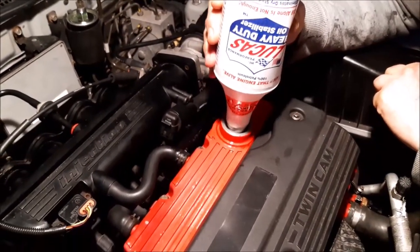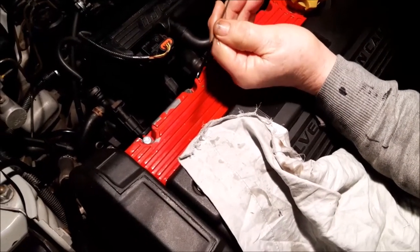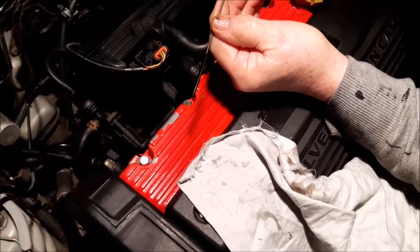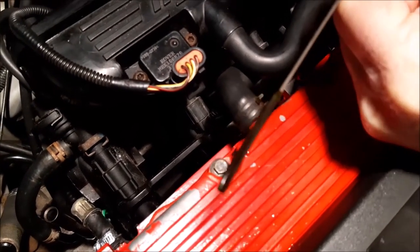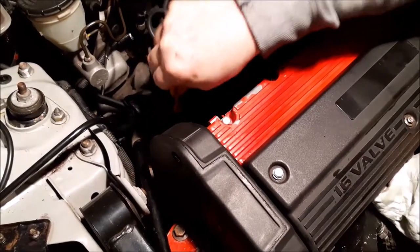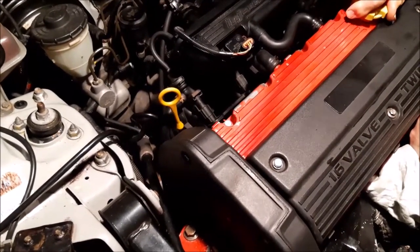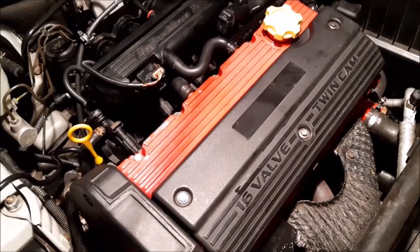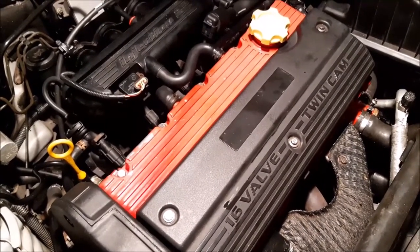We're going to check the level on the dipstick to see if we need to top it up. We've done this after putting the oil treatment in, so that if we do need to add more oil it will help wash the oil treatment down off the rocker cover. With the oil treatment added, it's dead on — we've got a nice level. We'll check it again tomorrow once all the oil has drained down after running. We're starting up one last time just so the engine works through that oil treatment. And that is the job done — hopefully you found that useful. I thought I'd just cover doing an engine oil change on our Rover K-series 45 in isolation so you can see the process.